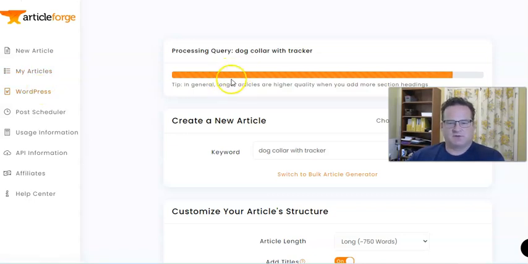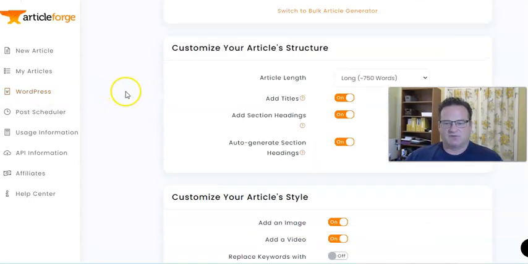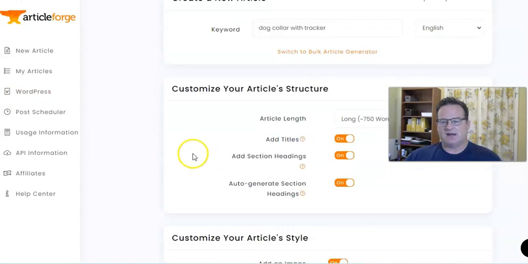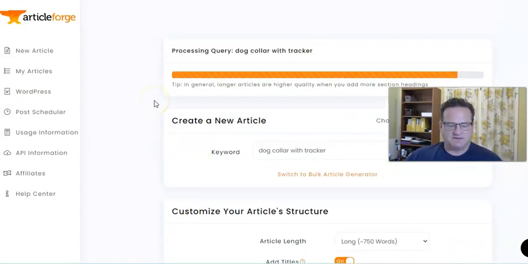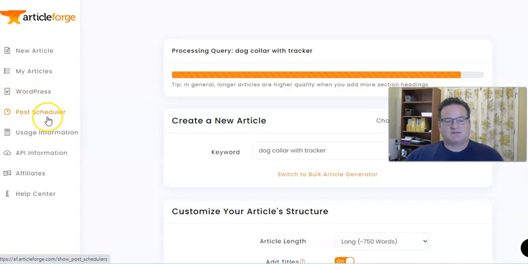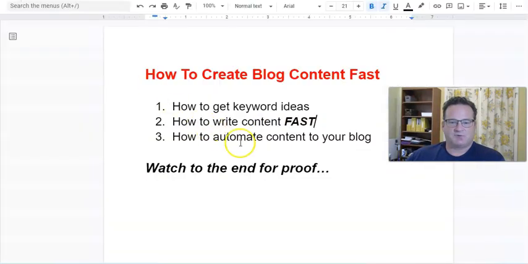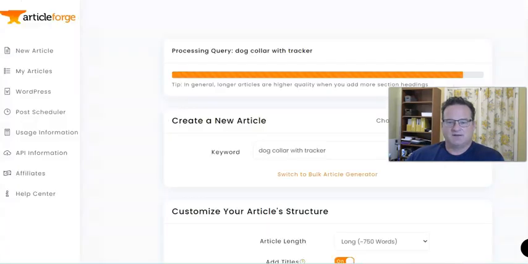I'm not going to click over because I don't want to have it lose what it's doing here. So you can add your WordPress, and it can connect and automatically post to WordPress. Remember, that was one of the options down here. Now, I don't use that. I just copy and paste it myself. It's easy to do, and I just like doing it, so that's how I do it. But you can integrate it with WordPress. And if your WordPress site is integrated with Article Forge, this is another great feature I don't use, but it's certainly a really, really nice way to automate your content, okay? And so that's where we're at here. If you want to automate content to your blog and do it fast, then Article Forge is for you.